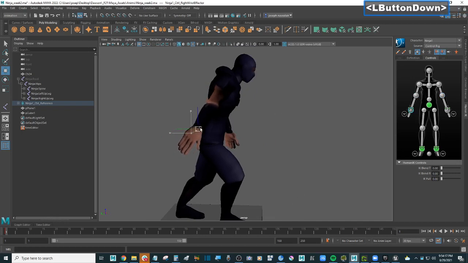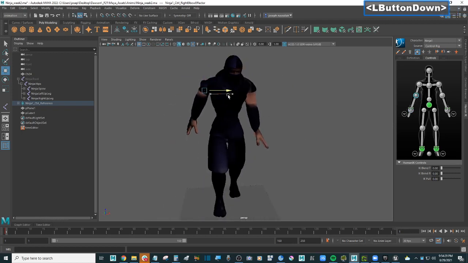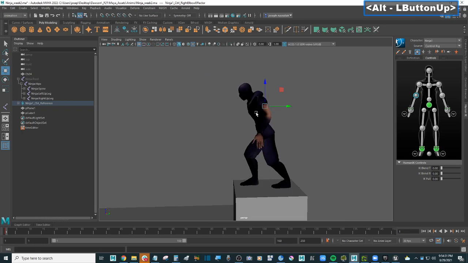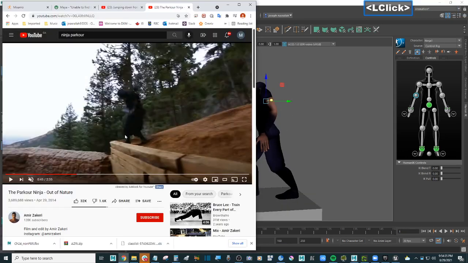So technically this arm should be back because his right foot is forward, so the opposite should be happening with the arms. Okay, that's good. I'm doing it really fast. I don't want to go over too much.